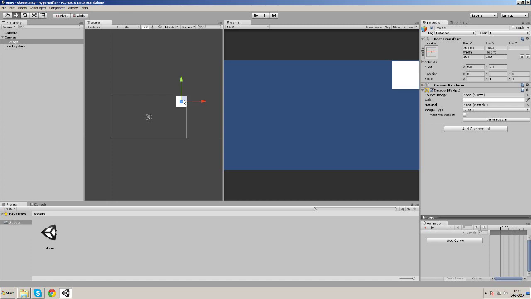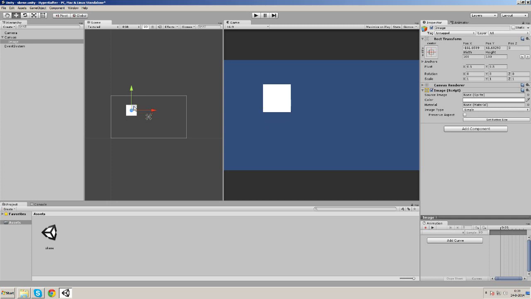And if I'm right, then yeah. So the canvas seems to show exactly your camera view. It seems to be just your point of view in the camera.